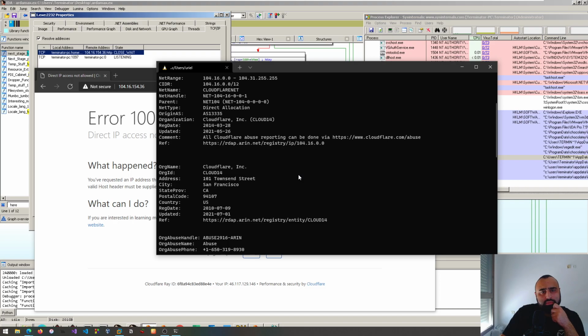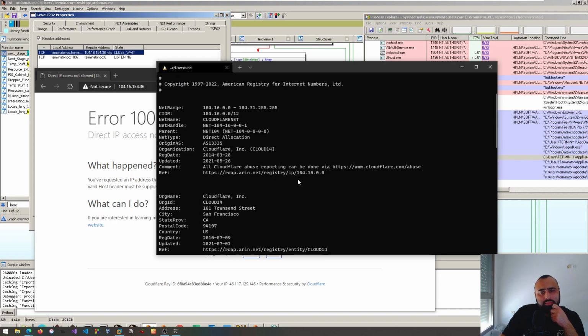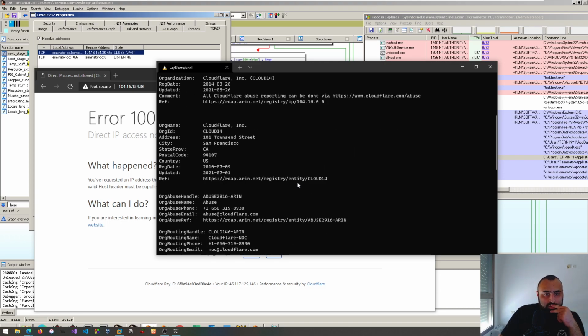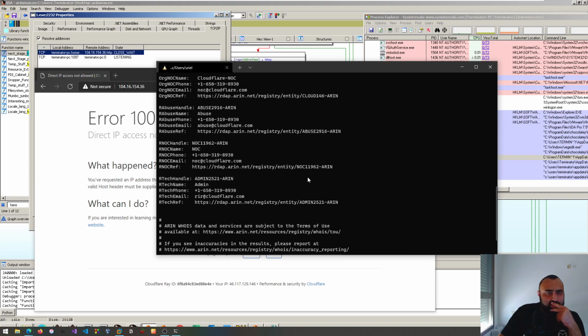Kind of logical, because if you put something behind Cloudflare, you will not have sensitive information like addresses and emails of the attackers, or whoever they are, exposed to the public.